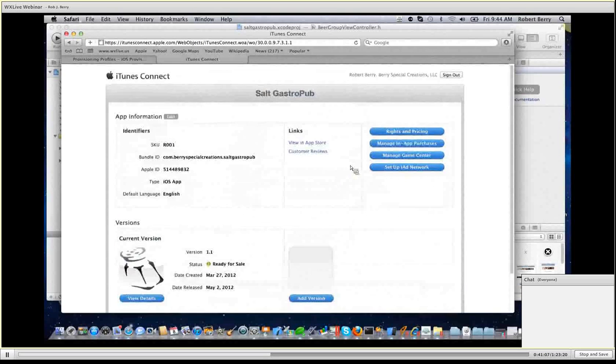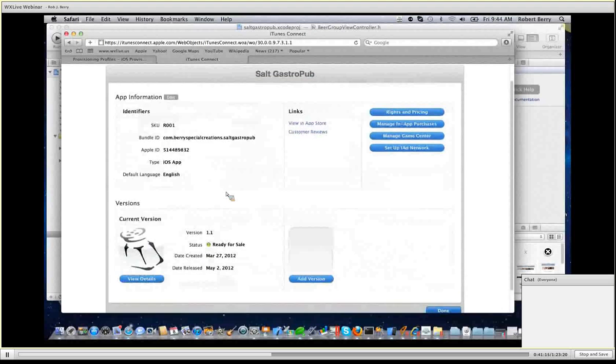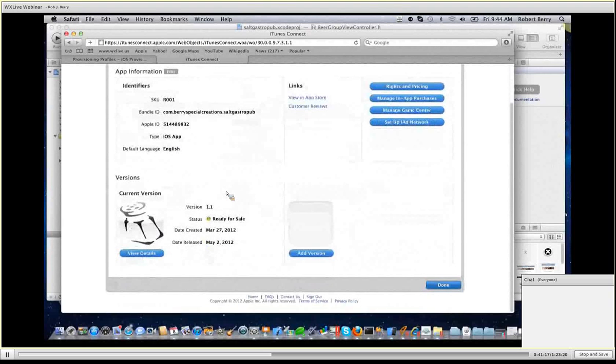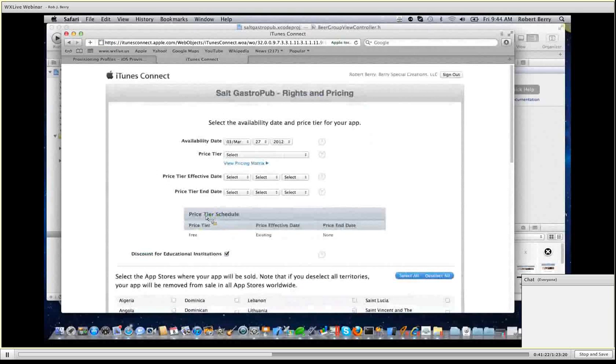It shows it down here. You see this price tier schedule? If you set a schedule, it will list them all here. So you can kind of plan ahead. It says from this date to this date I'm going to do a discount, and then it goes back up to $5, and then you say, you know what, Christmas time, I'm going to have it on sale for whatever. So you could set all that up.